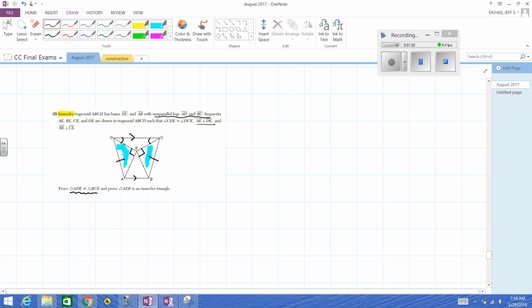Okay, so I'm looking at eventually getting these two, this angle ADE congruent to BCE. Okay, so that's going to be the challenge. This is just scrap, just kind of giving you an idea. So we're going to get angle ADE congruent to angle BCE. And that's going to be using subtraction.